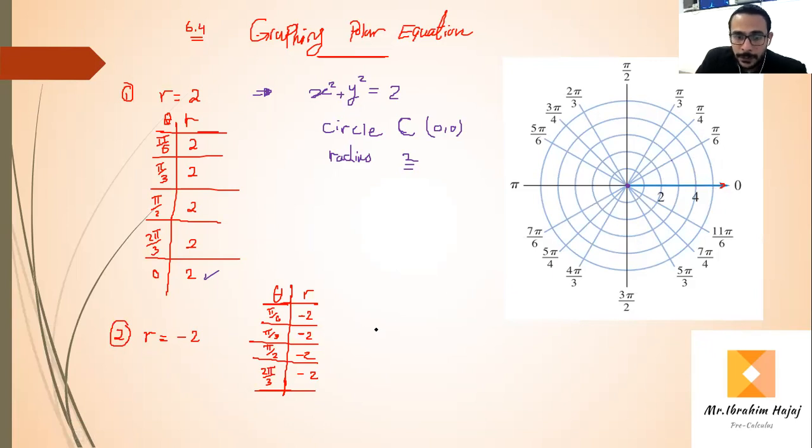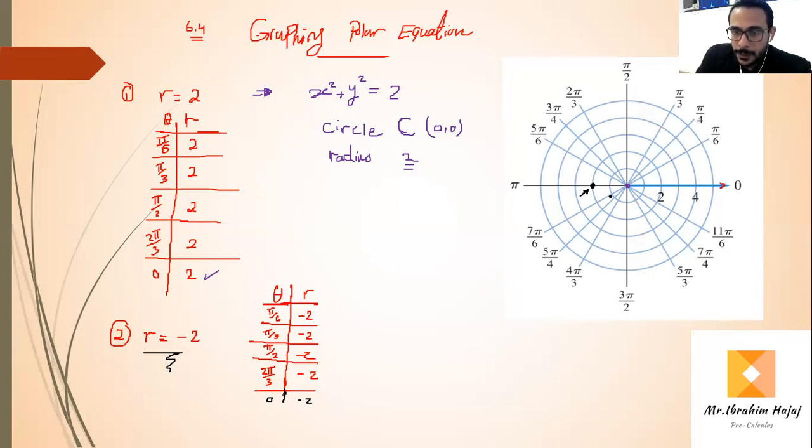Listen carefully. When I say 0, we have a point which is (0, -2). Starting point (0, -2). Where is (0, 2)? It was here. But because it's -2, we have to move in the opposite direction of the polar axis. So my starting point, when r equals -2, is from here. And then we have to move counterclockwise every time. In all this lesson, we move counterclockwise.